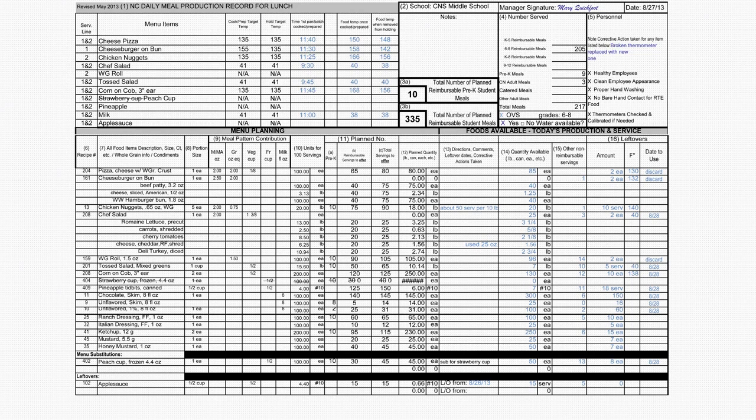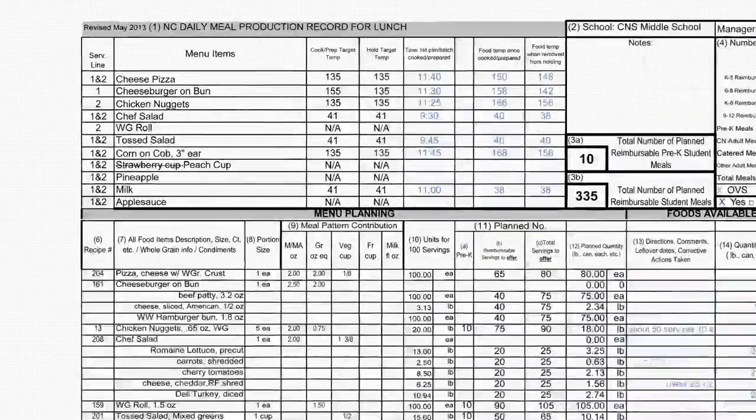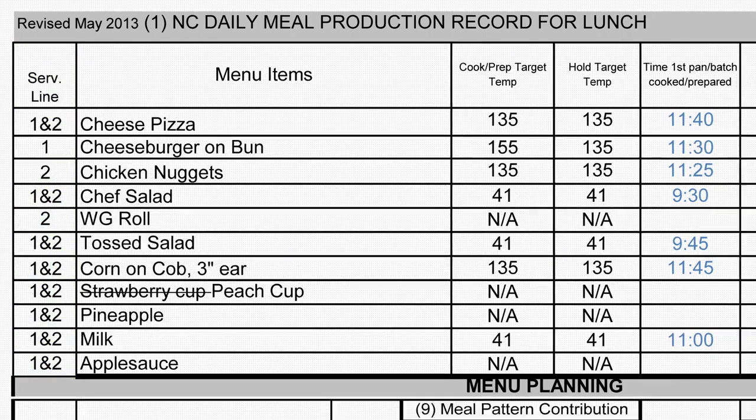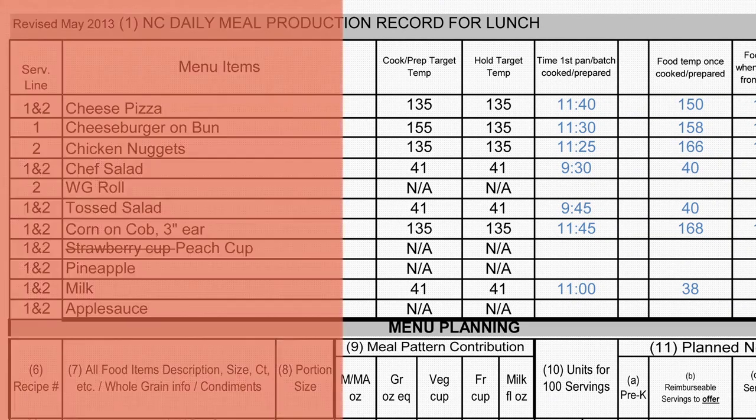The USDA meal pattern requires that all components are offered on all serving lines dispensing reimbursable meals. Therefore, it is necessary for schools to document the food items available on each separate serving line when different. Use the column to the left of the menu section to write in the serving line for each menu item that is offered differently for each line. If all multiple serving lines contain exactly the same food items, or if the school has only one line, this information is not required.